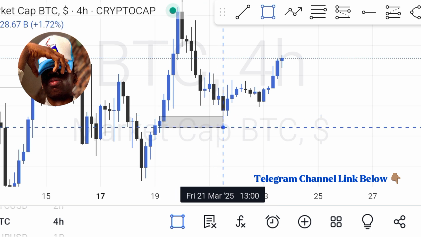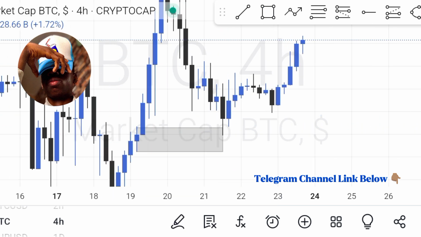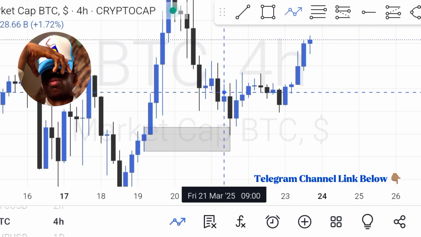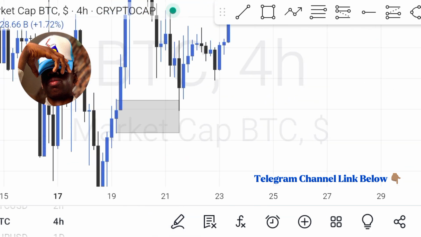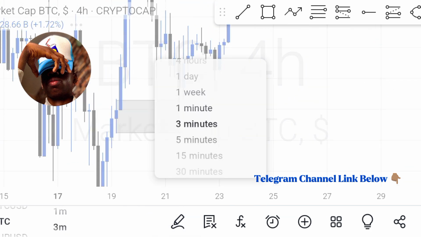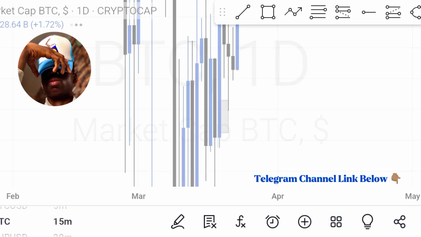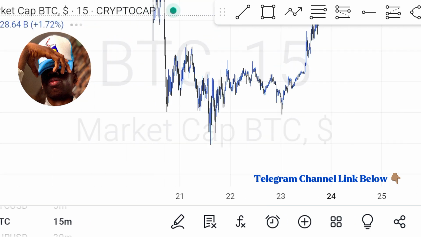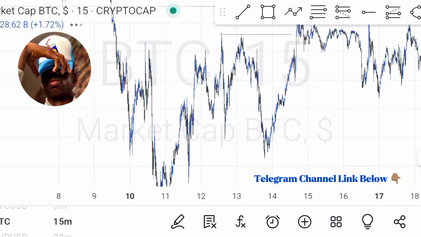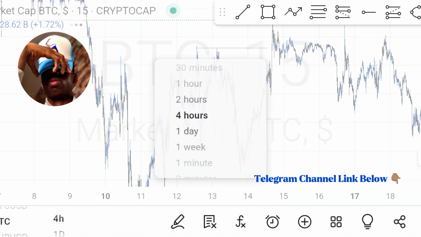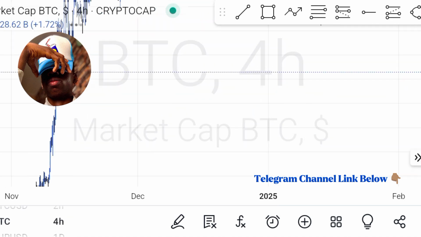Notice something. Some of you say I'm just being partial, that how did I know it's going to reverse? Bro, I understand the nature of the market. I don't need to go on a lower time frame to understand where there's a demand zone. I'm only breaking it down because I know you actually need it.